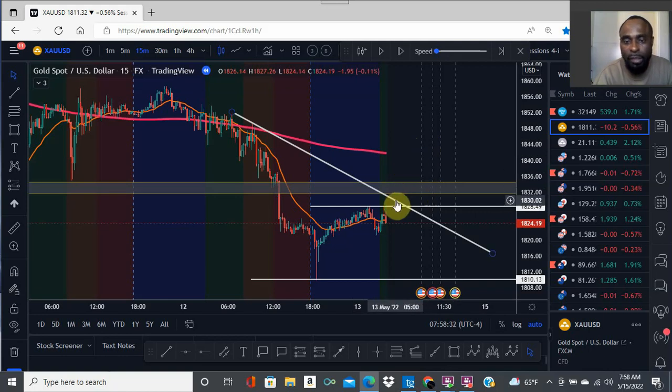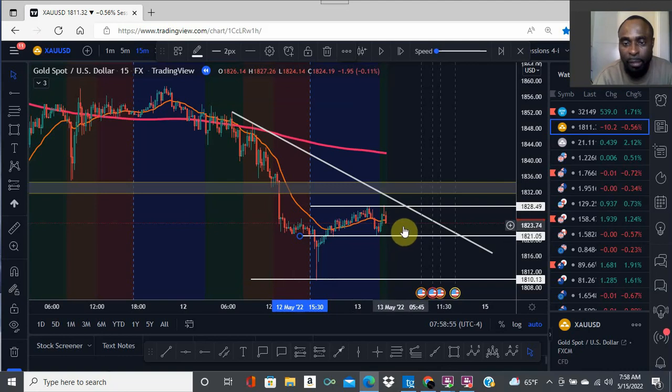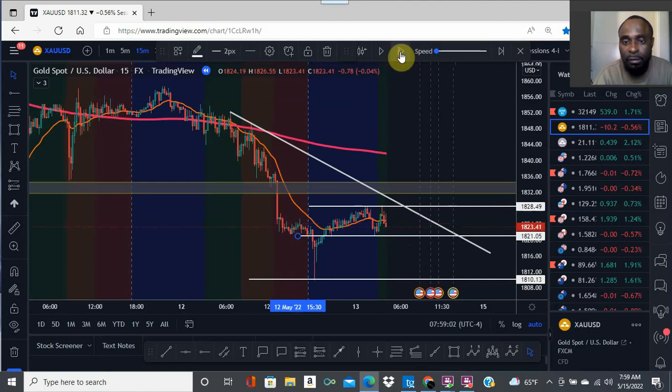So now that we see that, I want to keep an eye on this area here. I will mark this area up to see if price breaks it and stays below it, because sometimes what it does, it'll break it, it won't close below it, and it'll push back up, and it may push back up to the trend line. So let's go into replay mode.